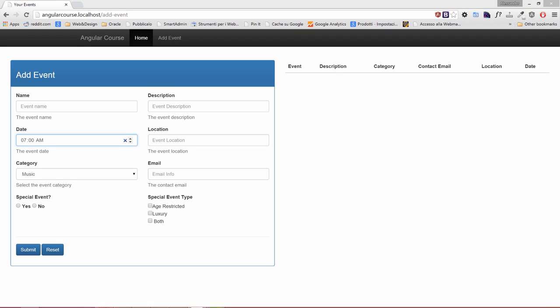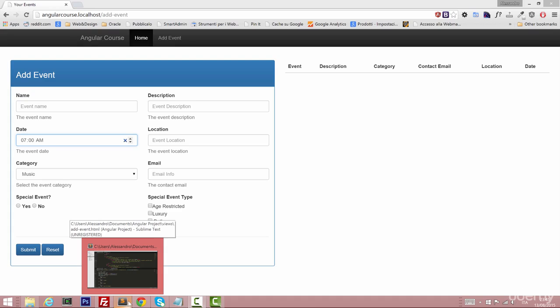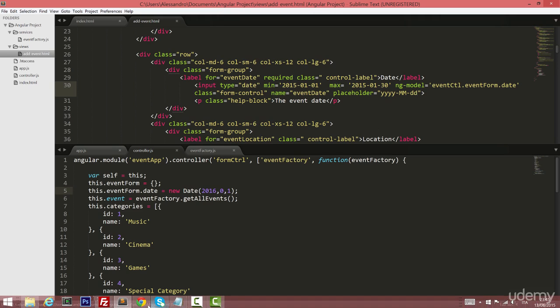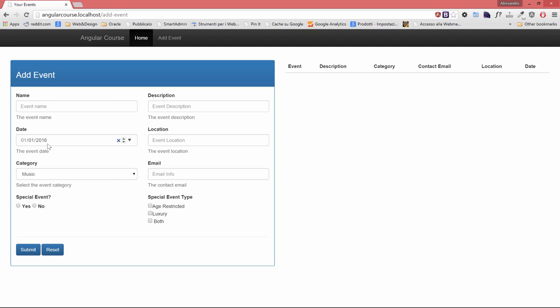Keep in mind that input type date is not yet supported by all the browsers, therefore I would recommend you set a proper placeholder for the users, so in all the browsers they know what should be the format of the date they need to input. So let's do that. Instead of using event date as placeholder, let's put it like year, month and day. We won't see that in Chrome because Chrome supports it, but in other browsers, if they don't support date, you'll see the placeholder instead, and so the user experience will still be acceptable.